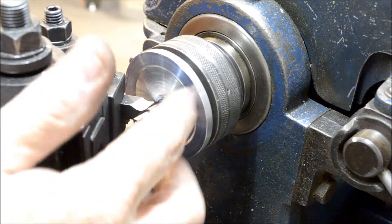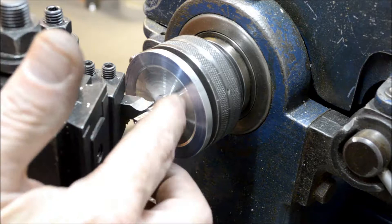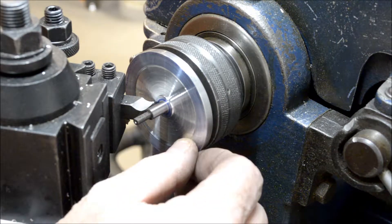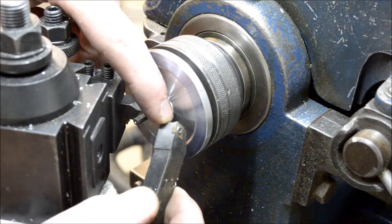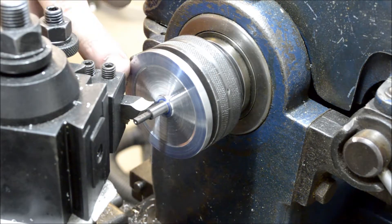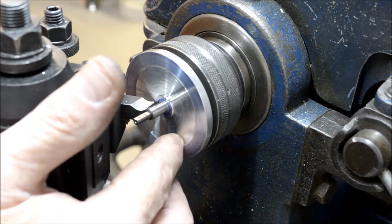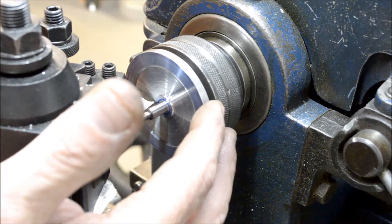As innocent as this looks to turn, I've been having a lot of problems. I started off turning it between centers on this mandrel and wasn't getting a good finish. Part of the problem is I think I was using carbide — the high-speed steel is giving me a little bit better finish. Also, because of this raised part, the tool bits I have start to rub on the corner once they get in tight. This is the second side; on the first side I finished the outer edge by putting my boring bar on and just came out to clean it up and leave a nice square shoulder. Unorthodox as it looks, I've been pretty happy with the results overall.